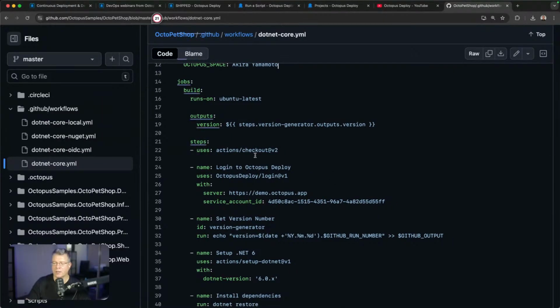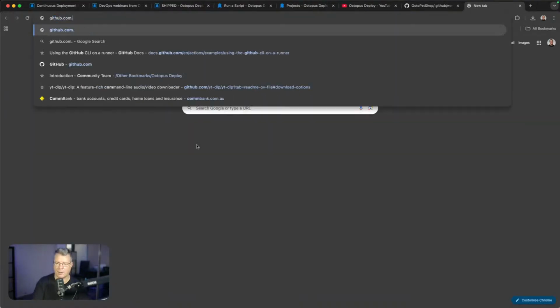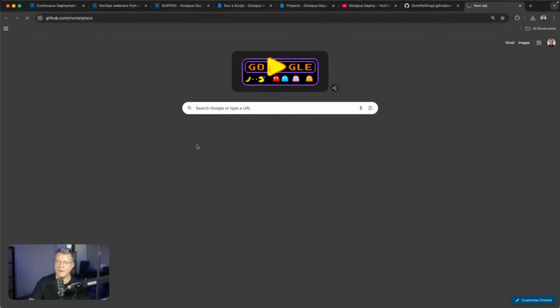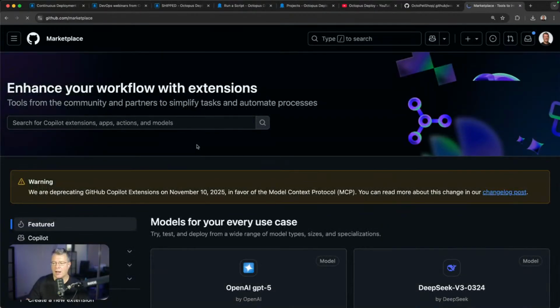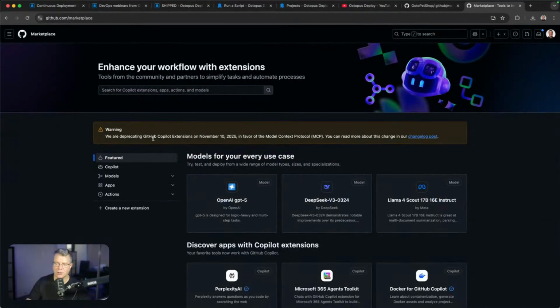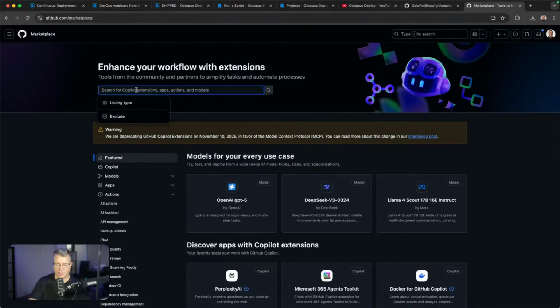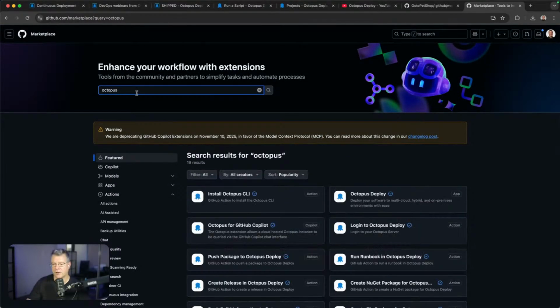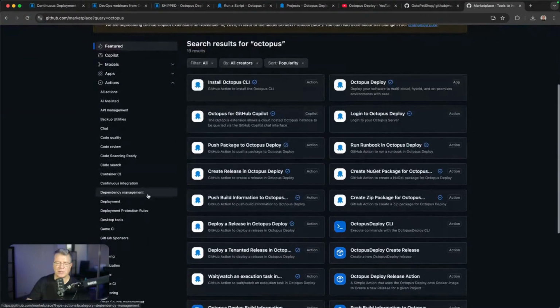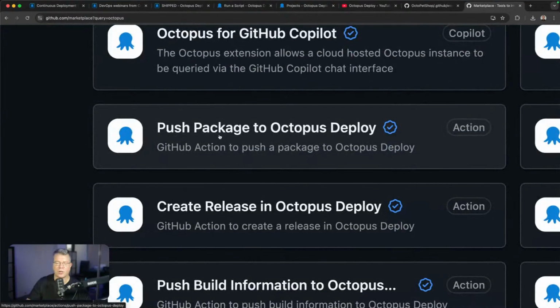So with integration with Octopus we can perform these steps because we have a series of these actions defined within the GitHub Marketplace. So if you go to the GitHub Marketplace, which is at /marketplace, you'll see a page that looks like this. And this is where you can go and grab a series of GitHub actions to integrate within your deployment or within your build pipeline. If you search for Octopus, you'll notice that we have a bunch of actions built into the marketplace that you can use. So things like if you want to install the CLI, or you want to, say, push a package to Octopus Deploy.